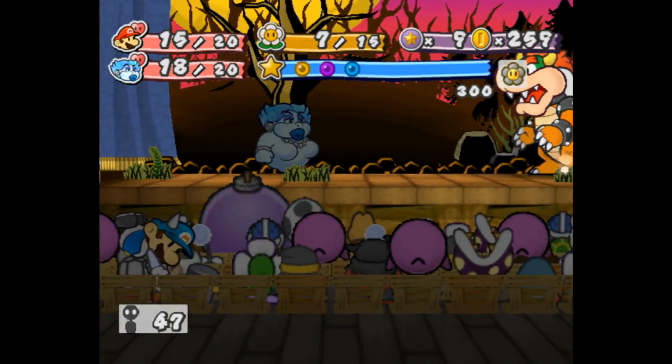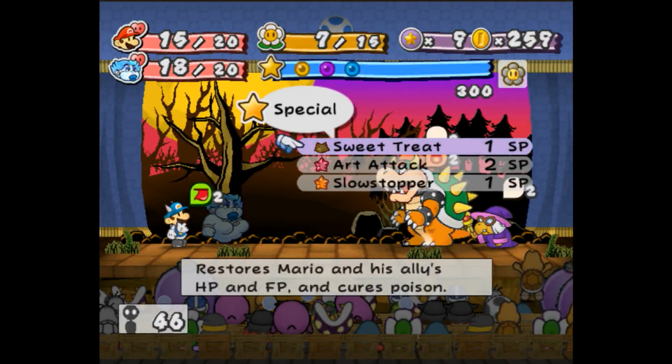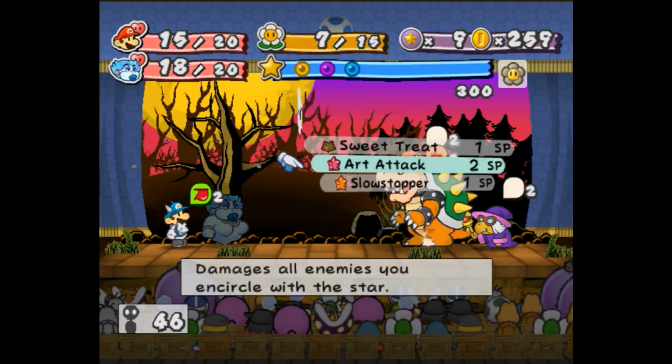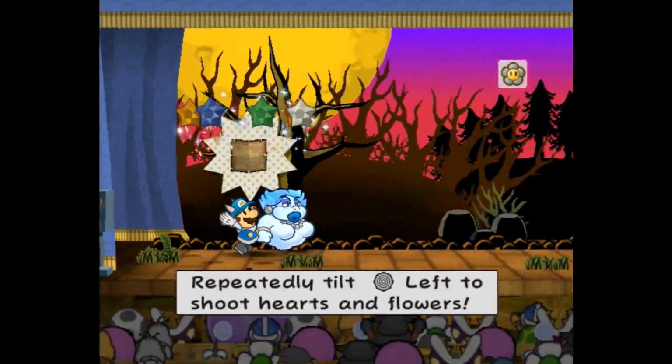Yeah, I don't want the mushroom. I couldn't see what it was. But whatever. I can't Slow Stop her then. Should I just? I guess I can just Sweet Treat. We're missing a bit of HP and FP, so whatever.